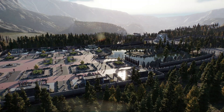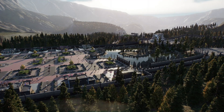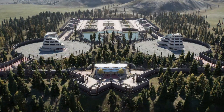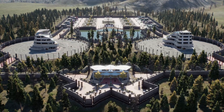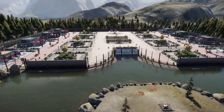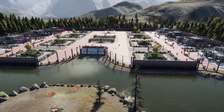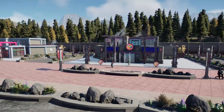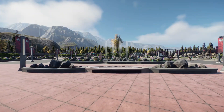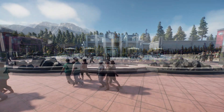I really liked the new items that came with this big update. You can see that with them we can give more personality to our parks. I didn't hold back on these decoration items here in the plaza. I use several plants to be able to make small gardens. I put some gardeners and fountains in front of the shops, but leaving space for people to be able to cross.